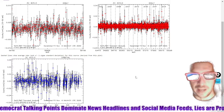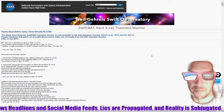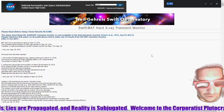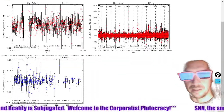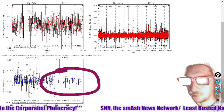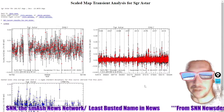It is a Seyfert 2 galaxy, and there are the X-ray outputs from that if you want to follow your favorite transients, such as, I don't know, Sagittarius A star, the Kaminga pulsar, Crab pulsar, Cygnus X-3, Cygnus X-1, etc., head to the Neil Gehrels Swift Observatory and look it up. All you got to do is just hit Control F, and for instance, if you want to look up Sagittarius A star, type in SGR space A, and there you can see the X-ray output of Sagittarius A star, which has actually gone into a very weak state over the past approximately 20 days. A very low output state, although over the past 5 years, it's been actually ramping up its X-ray output.